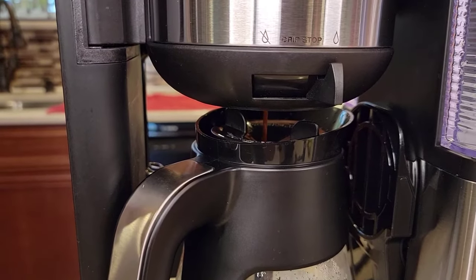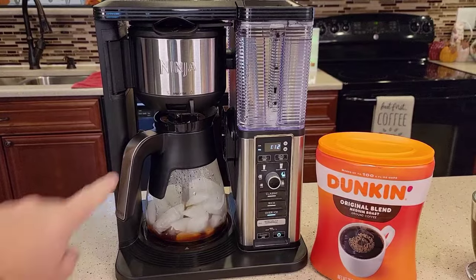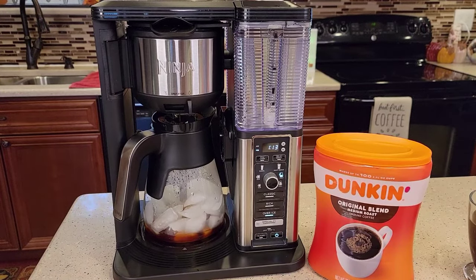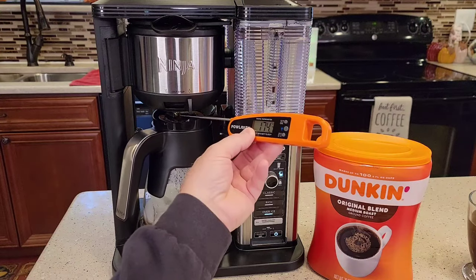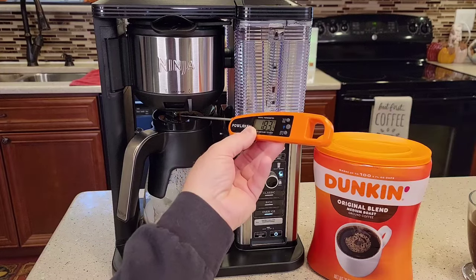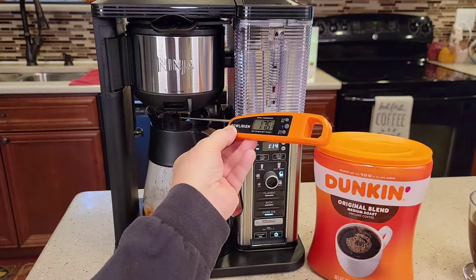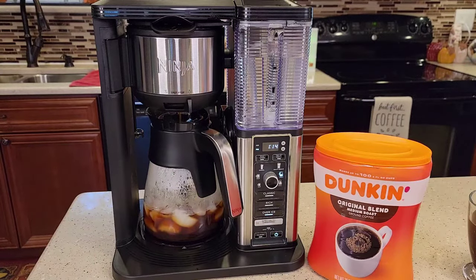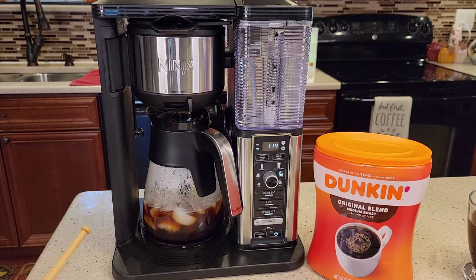So it brewed for about 15 seconds and now it's stopped — the coffee maker gets really quiet. The coffee coming out of here is still 200 degrees, so it's going to melt that ice really quick. It paused for about 8 to 10 seconds, and now it starts back up again. About 180, but it's going to ramp up to 200 really quick. Let's check the final temperature — 196, 197. That's very hot coming out of the bottom. This coffee maker does beep at you when it's done brewing. Coffee will stop coming out, and it takes about 30 seconds, and then the coffee maker finally beeps at you — it's like three or four short little beeps.